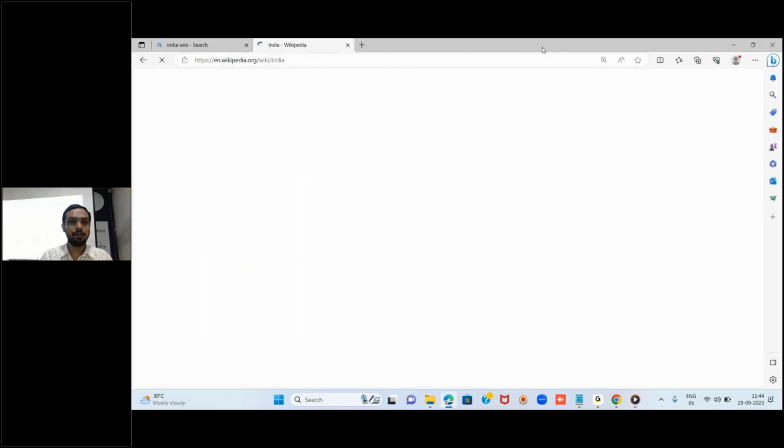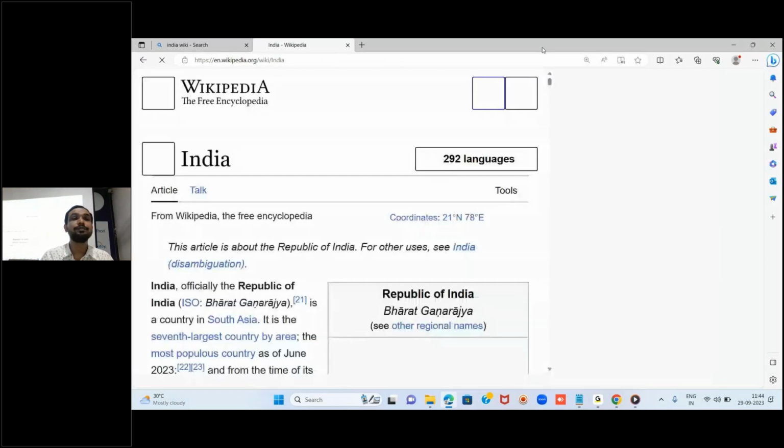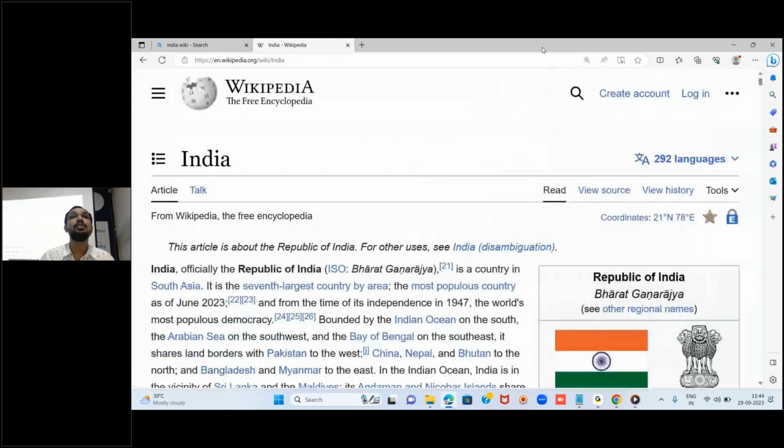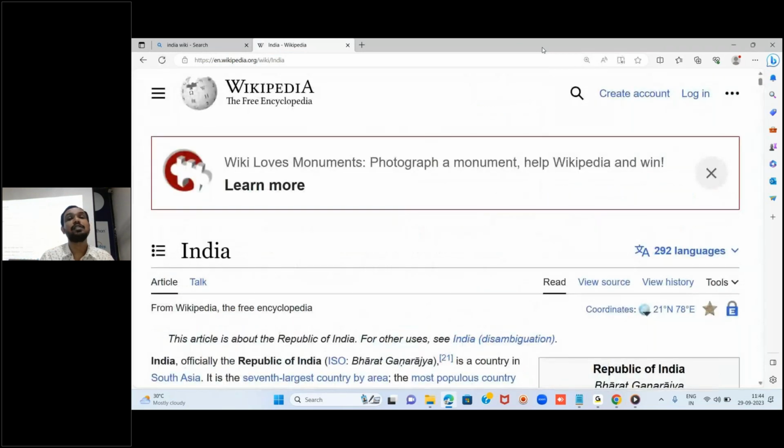So this is my India Wikipedia page, right? How is my cursor looking? Arrow symbol. Look only at the mouse cursor. Arrow symbol or not? Create account is the link, okay? Hand symbol. That is what I'm telling. Understood? If it is normal text, it will be a small I. Able to see, for text selection it becomes like this.